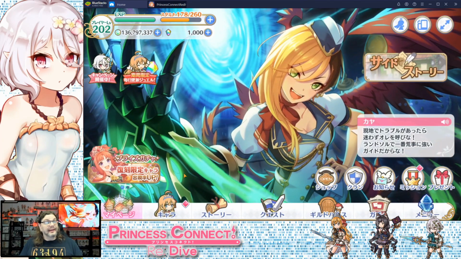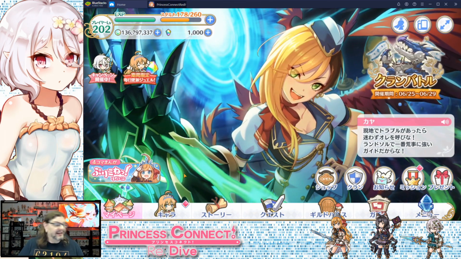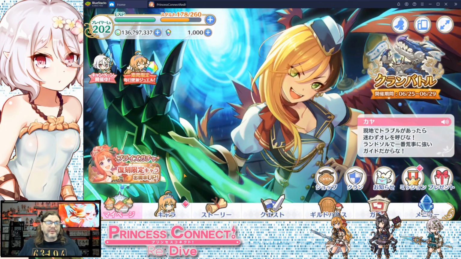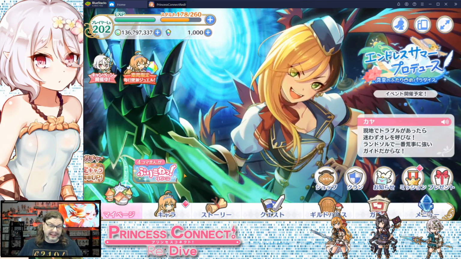I am Nick, and in this Princess Connect character spotlight, we are looking at Time Travel Kaya. I'm a little late on this one, but it's one of those characters where you really, really hope they're good, because everything on paper looks really deadly.